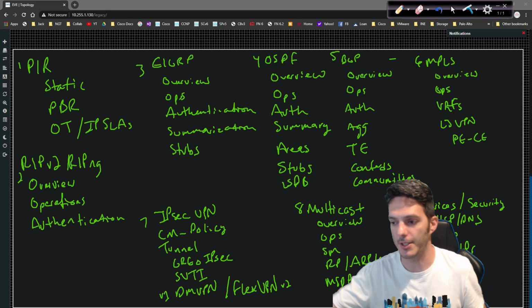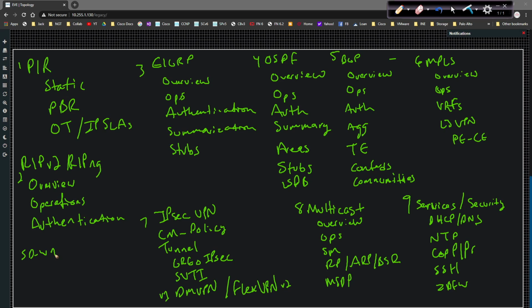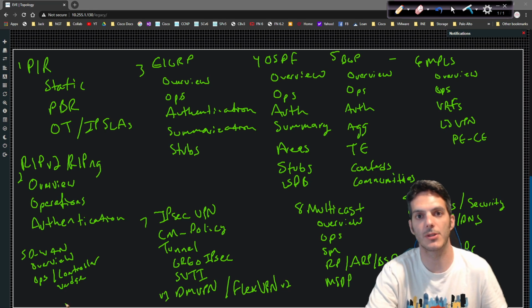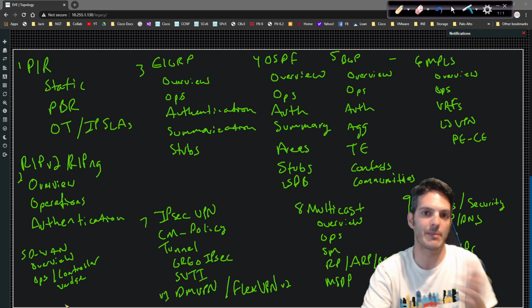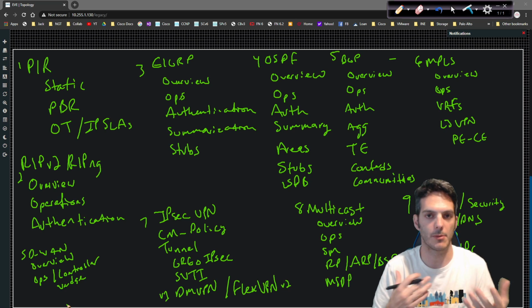Oh, I forgot a couple of details. We're also going to be taking a look at SD-WAN. We'll take a look at the overview, like we've been saying, then the controller deployment, the vEdge deployment, and then some basic routing between the vEdge devices. So it'll be a basic deployment, very similar to the SD-WAN series that was already released. If you want a deeper dive into SD-WAN, I'm going to be incorporating that as we go forward, and that's going to be one of the things that we add in.